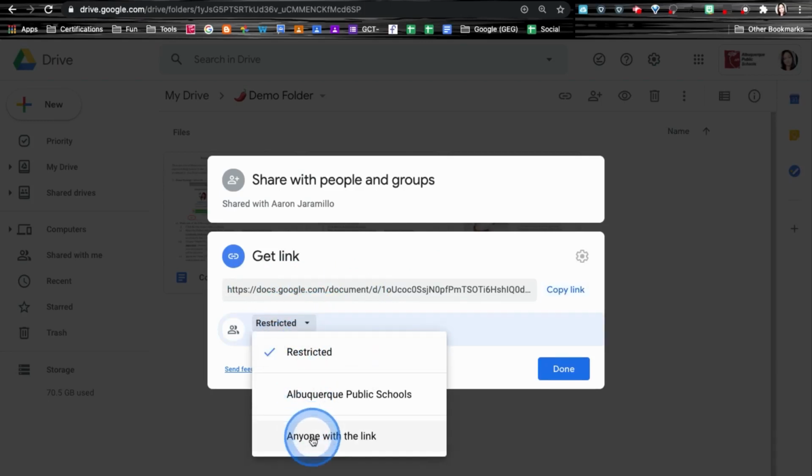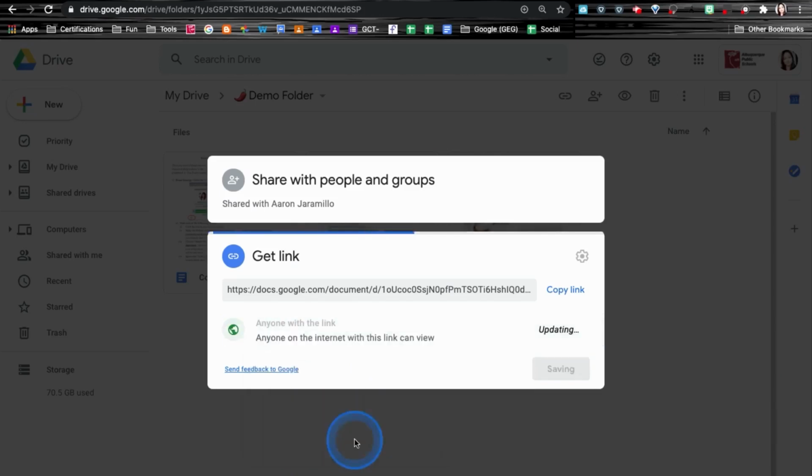You can either share with anyone outside of your organization. You can share with someone who is inside your organization, and anybody outside who tries to get in will not be able to do that. Or you can keep it restricted, where it's going to be private only to your account. I'm going to go ahead and change this to anyone with the link.